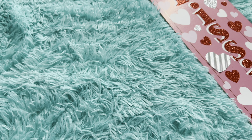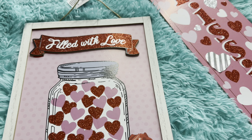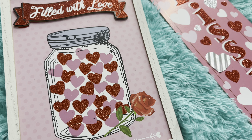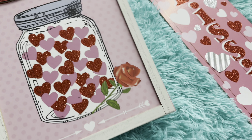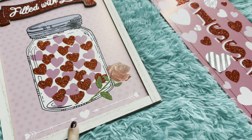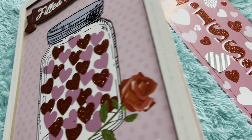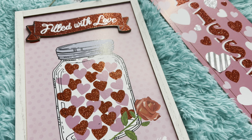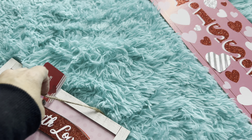The last two items I picked up are this beautiful Valentine's decor. It says 'Filled with Love' and it has a mason jar with bubblegum pink hearts and red glittery hearts, a beautiful rose, and white arrows with a heart in the middle. You could hang this up or pop it on your counter. It has twine or jute string — if you don't like it you could add wood beads.